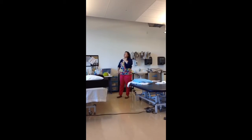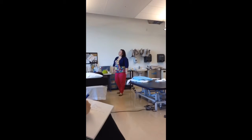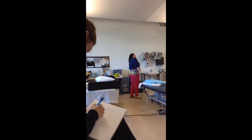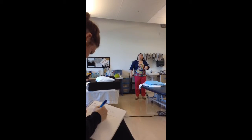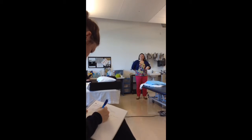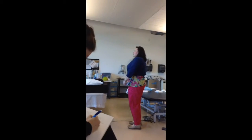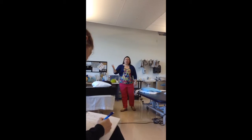As you found out when you were measuring with your goniometers or your tape measures, as a person is laterally flexing their head to one side, say to the left, if they're tight in their upper trap, their arm is going to follow. Well, that negates our stretch. So before you have someone tip their head, you may have them tuck their hand behind their back. If they're sitting on a chair or on the side of the table, you can have someone hold on to the table. You can have them sit on their hand, but use something to stabilize the side that you are stretching.